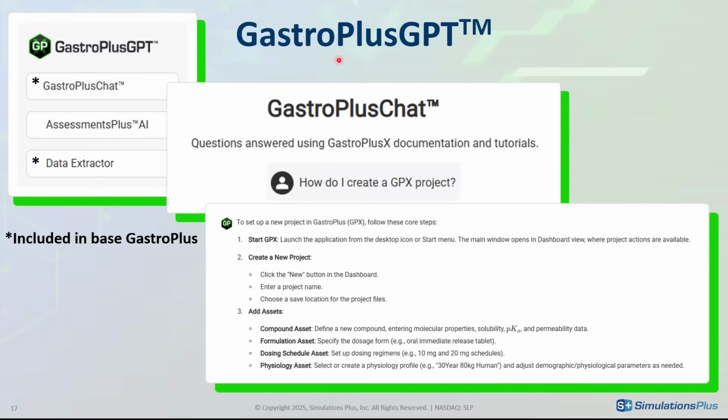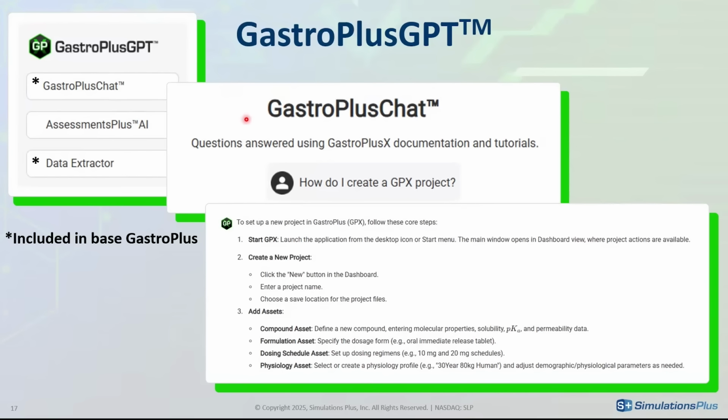Assessments Plus AI is actually one of 3 AI-powered tools that support robust modeling, as our GastroPlus GPT also includes GastroPlus Chat and Data Extractor. Both of these are included with the base GastroPlus.